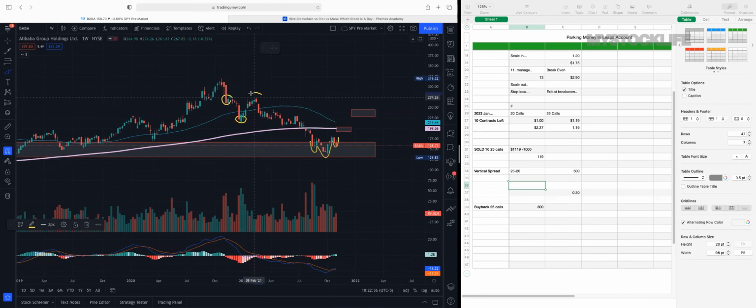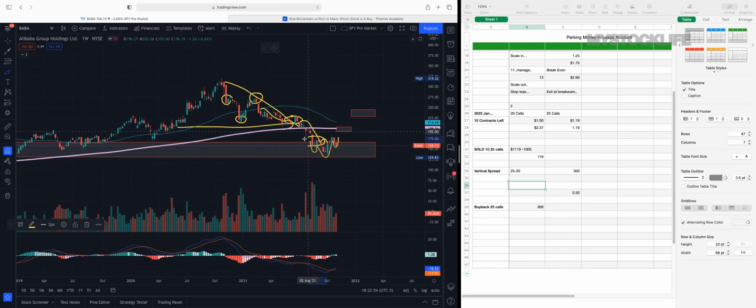I was up very nice on my leaps. I did not sell a single one. I'll be very transparent, I didn't sell. BABA came down. Then BABA built a base here, and I don't regret it because I made great decisions. That's fine. I bought more leaps right here. But BABA failed again, right?